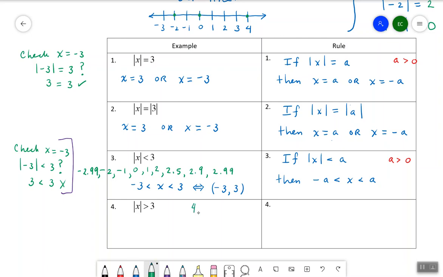You would think of 4 and 5 and 6, and you could get a lot bigger. You could get 100 and so on. And then how small could you go? Could you go lower than 4 and still have a positive number? You could. You could have 3.5 or 3.1 or 3.001, for example. And so all of those are good answers. And you would write that as x is greater than 3.